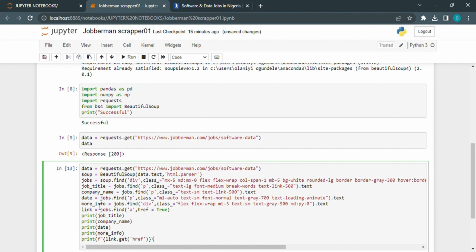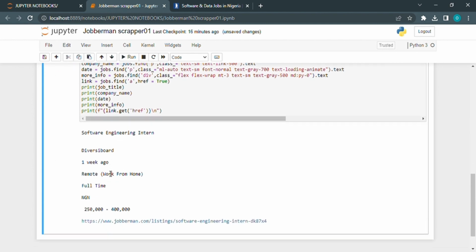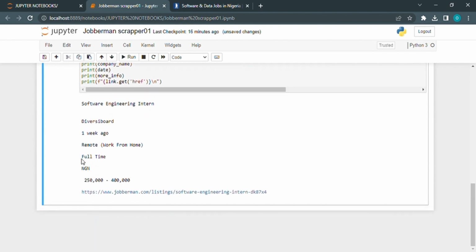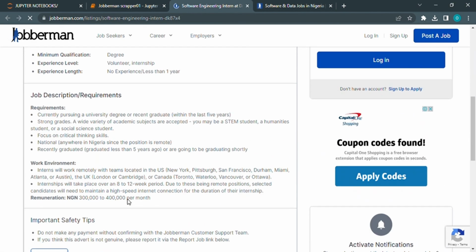Then we want a new line, a separation, from the previous ones and the ones we are scraping. So we run that, and we can see right here it gives us all the information we asked for: the job title, the company name, the date it was posted, the more info we asked for, and the link to the job. You see the link works perfectly well. You see it's taking us there straight up.